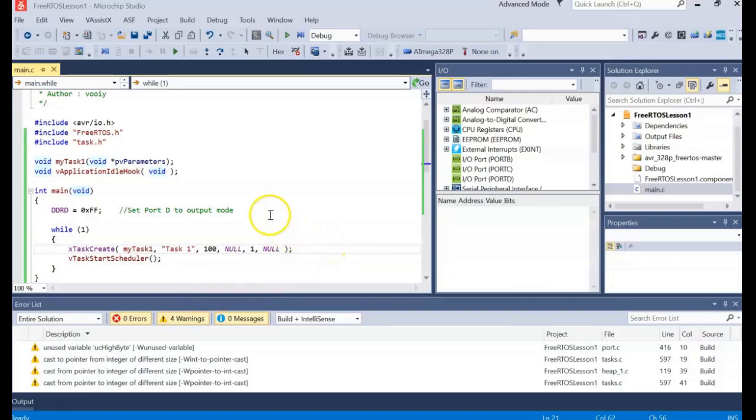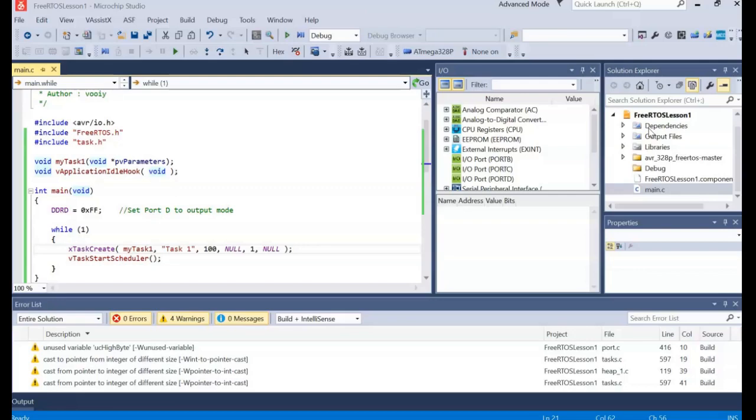I've uploaded the code. In this demonstration, I assume that you know how to set up FreeRTOS in your Atmel Studio. If you're not familiar with it or you don't know how to do it, I recommend that you refer to my previous video, in which I show the viewers how to set up FreeRTOS in Atmel Studio 7.